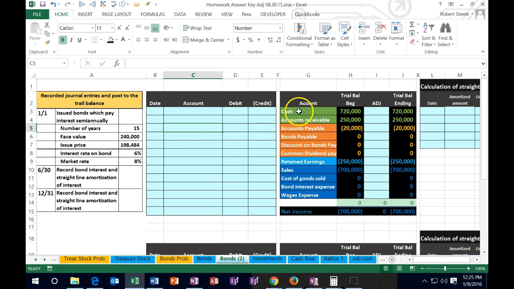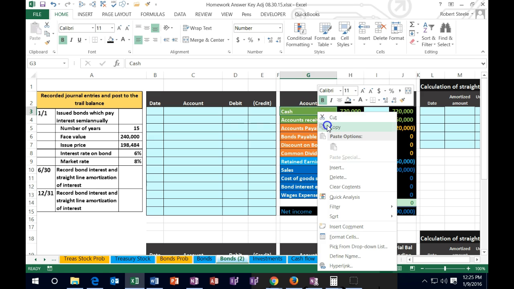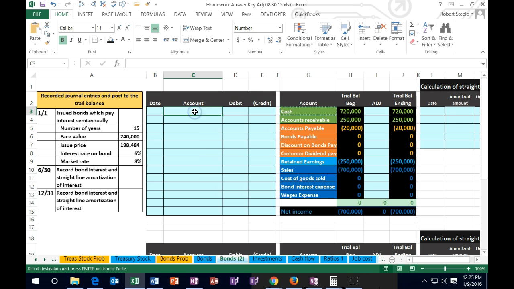We're going to say that cash will be here. Is cash affected? Yeah, we issued the bond. We are the one issuing the bond, and we are receiving cash. Cash is a debit balance. We need to make it go up. Therefore, we're going to do the same thing to it, which in this case would be another debit. So I'm going to copy cash. We're going to put that on top on our journal entry, right click, paste it, 1, 2, 3, and it's going to be on January 1st.